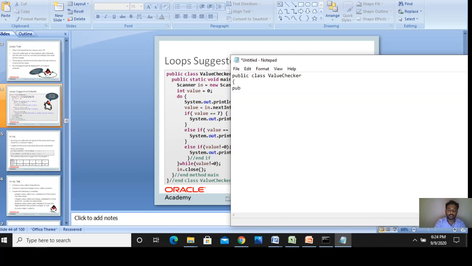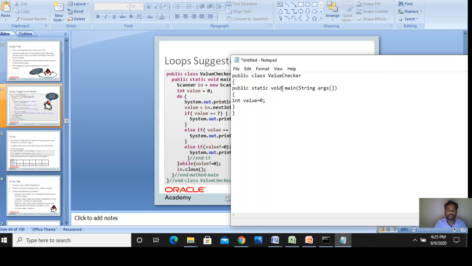Inside the ValueChecker class I will declare the main method, public static void main(String[] args), placing the closing brace, and the last closing brace for the class. I will declare a variable, int value equal to 0.